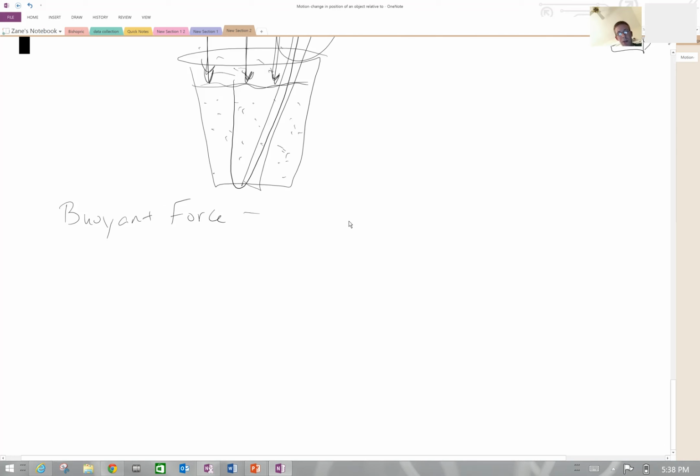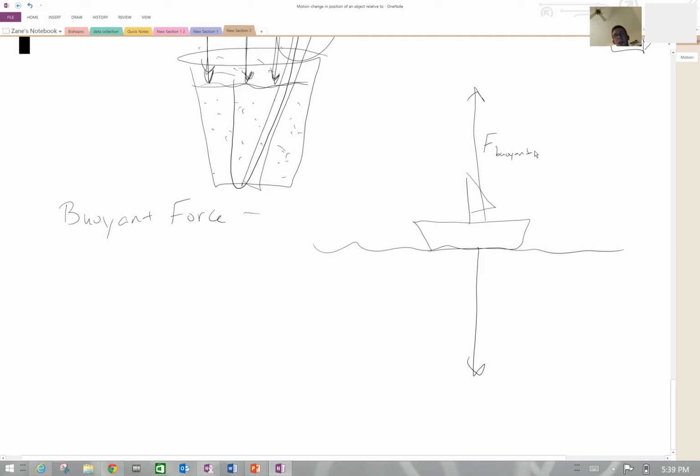Okay? So you'll notice, since water is a fluid, we see objects that sometimes float on water. So here's my little sailboat. So if objects can float on water, even though gravity is being pulled on them, there must be some force that's pushing an object to make it stay on top of water. Okay? Now with a table, we call this the normal force. On a fluid, we'll call it a buoyant force. So basically, the force that a fluid pushes upwards on an object.